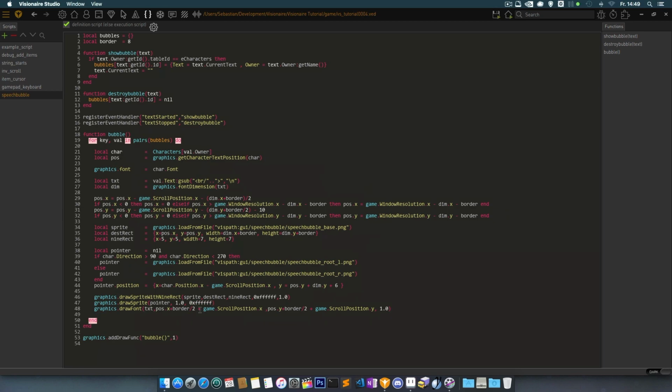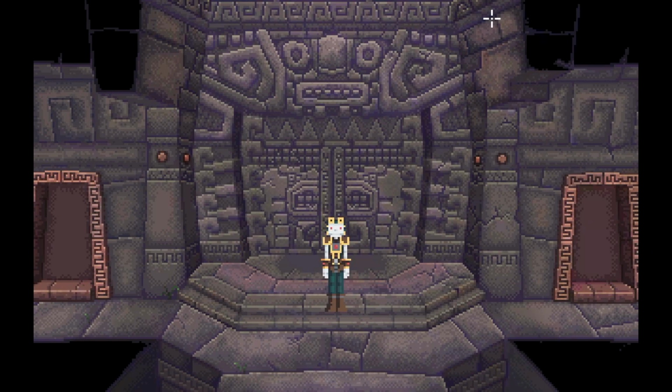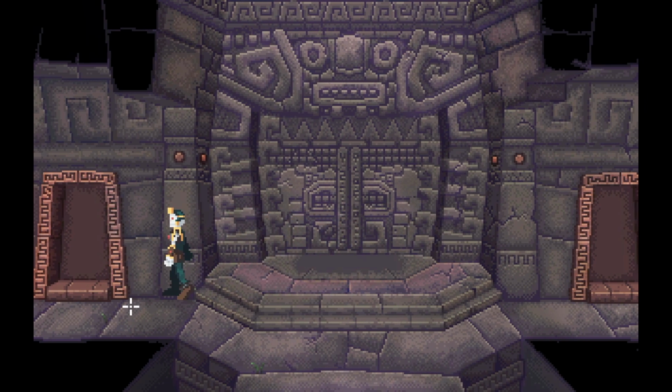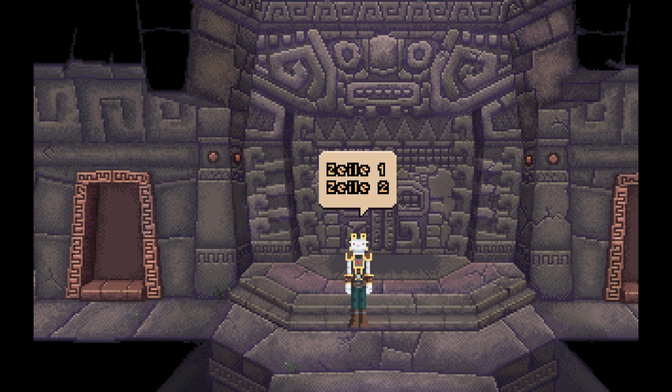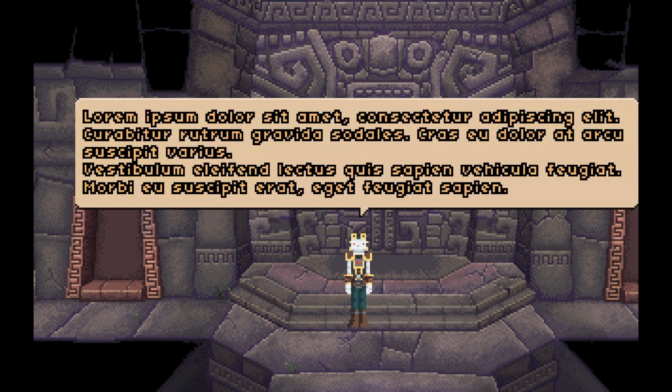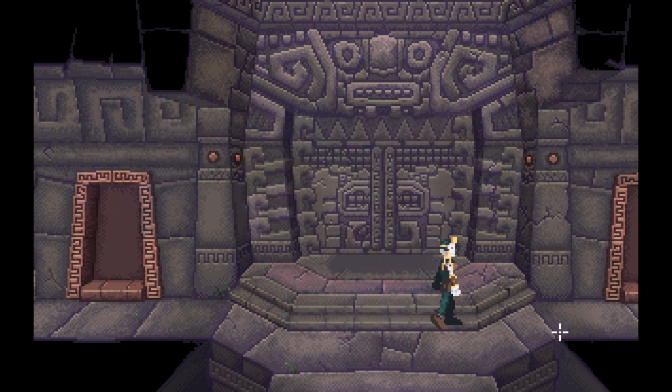And now we can test our script. I guess we completed it very quickly, even though we used half an hour for this. I did an extra scene for this to have a wider area than the game resolution to test out. And I also prepared a key for that to display some text. So when I press it, we see some display text, as you can see. Everything is rendered above, and at last we have a bigger text which gets rendered left aligned inside the speech bubble.